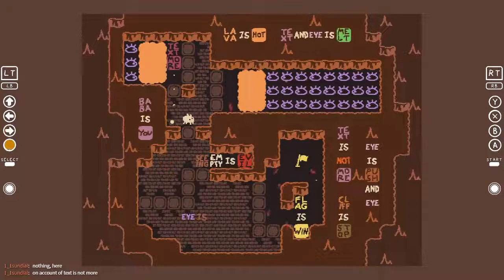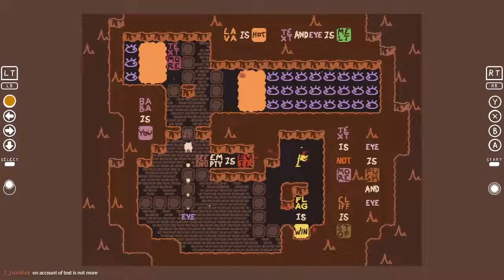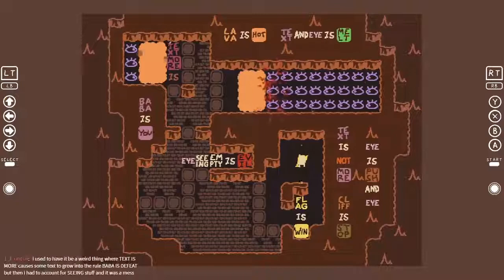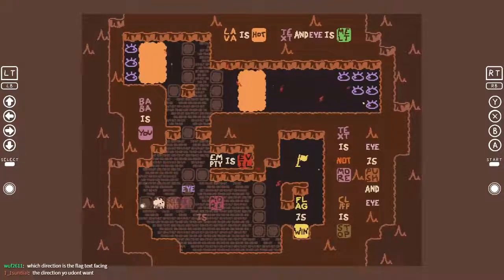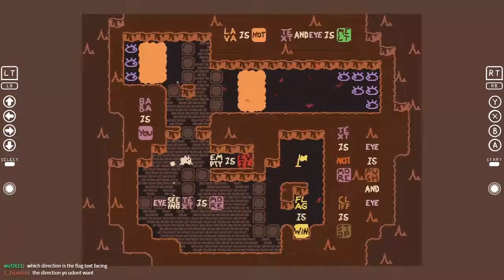Is this a solution? Is this the solution? Again, once. What? Oh, there is a second empty space. Oh my god. I'm so blind. I need to make eye seeing text is more, I believe. But I need to somehow put the text around here. I don't know how though. And I don't want to make that.